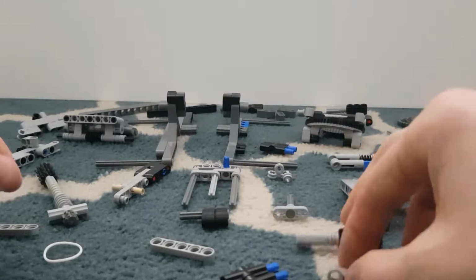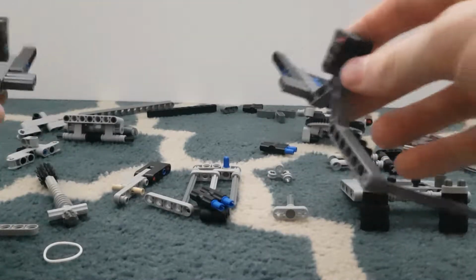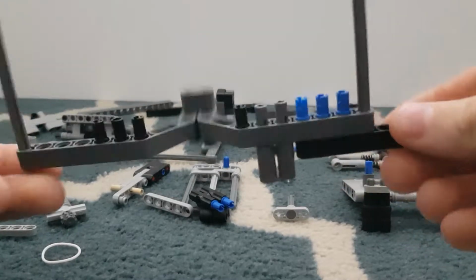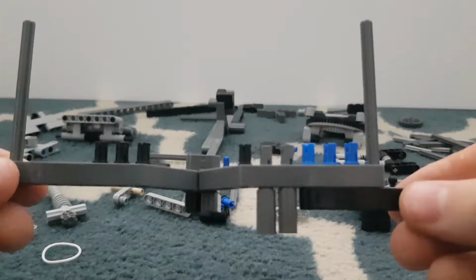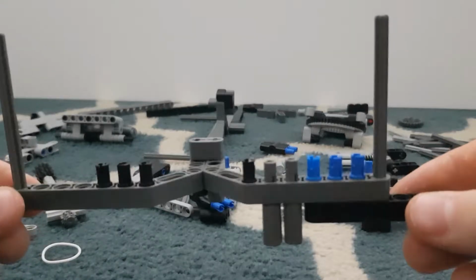So first of all, there are two sections of the base that are pretty much mirrored. So basically you're going to want to make this 2 times. I'll show a side view here, so you might want to pause here. I'll show another view here.